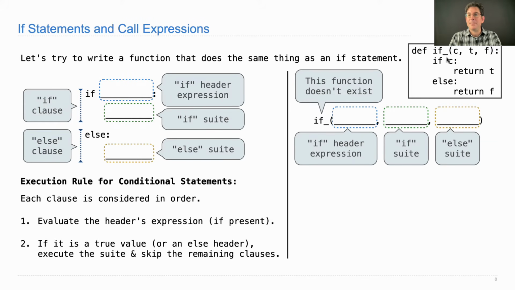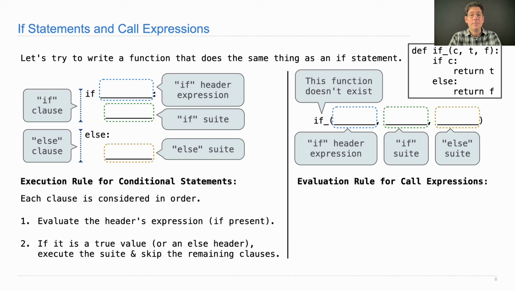Well, let's just implement it using the conditional statement that we already discussed. If C is true, we return the T value, otherwise return the F value, where we pass C, T, and F in. Sounds great. Now, instead of having to write ifs and colons and remember what to indent, we could just use this if function wherever we want and write all our code that way.